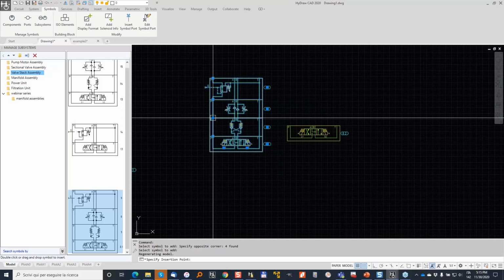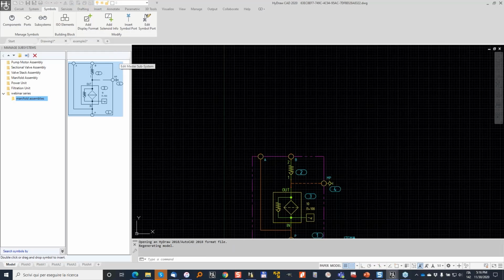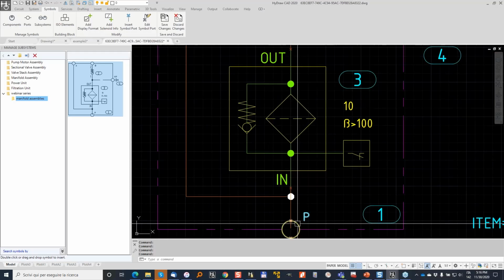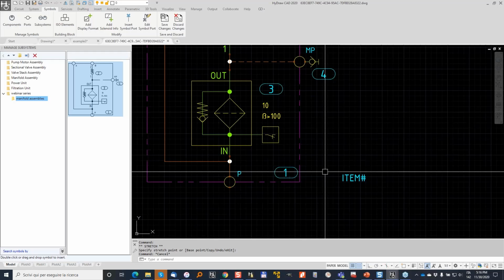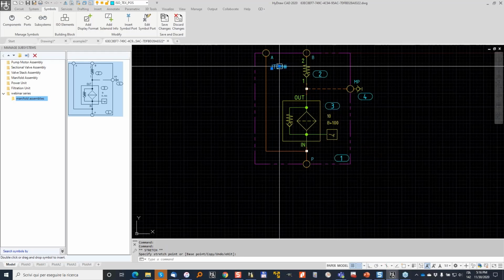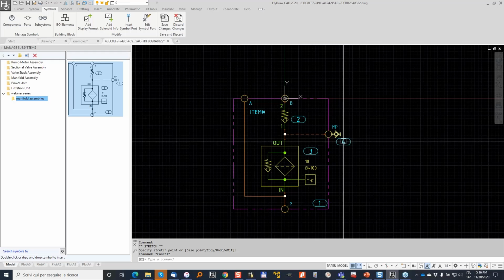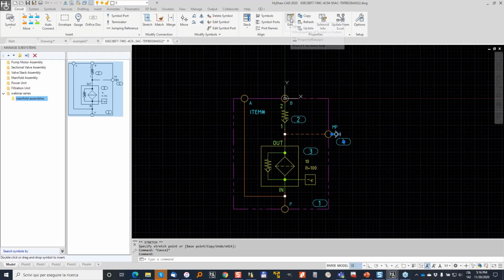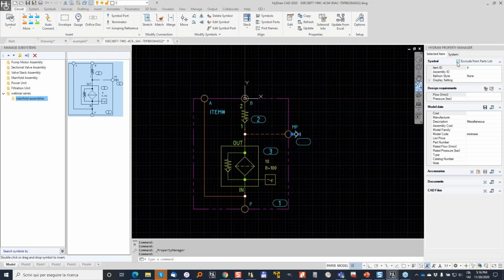If you need to edit a subsystem, like in my case, I saw some imperfections on this diagram, we can select and edit master subsystem. I saw that the connection line was not perfectly done. Also, you can change the position of the default balloon, and maybe we want the balloon of the subsystem positioned there. And maybe this item is not part of our part list. So we edit, we can switch it off of the part list.